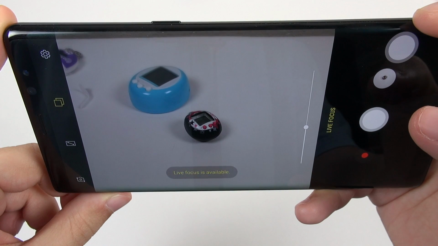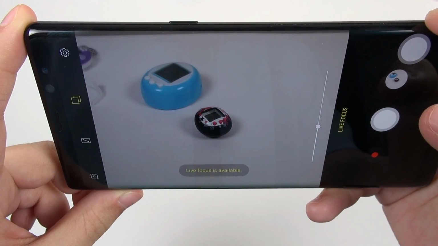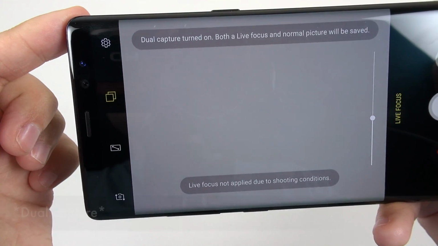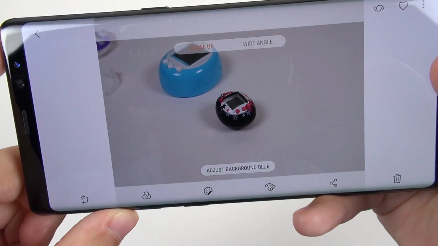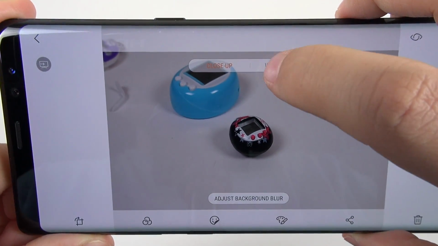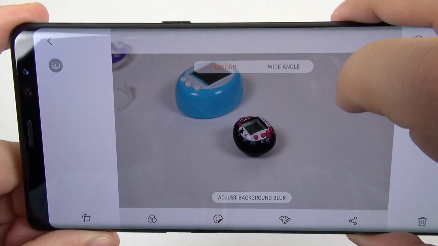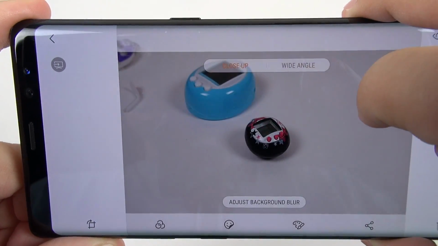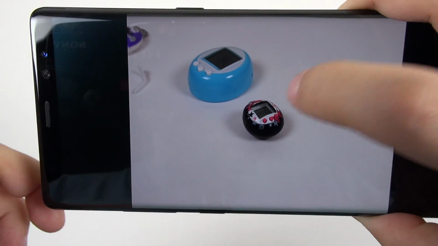If conditions are correct, it's going to tell you live focus is available, and quick, take the picture, because it might tell you that conditions aren't correct a second later. So if you had this selected when you took your picture, it's going to take a shot from both cameras, which is really, really neat. Because take a look at this. Right here it says it's close up. This is the telephoto one. But then it also took a wide angle shot too. So that's kind of like your safety net of sorts. You can see everything that was happening in the background in addition to this close-up photo.